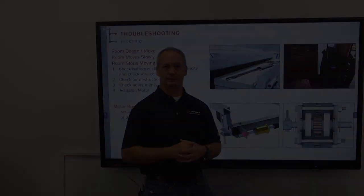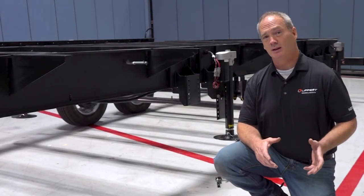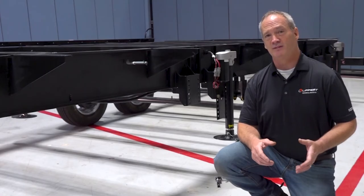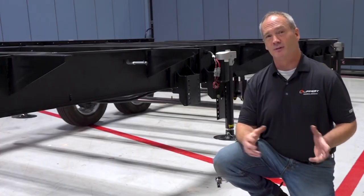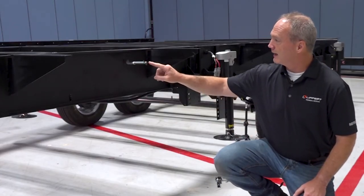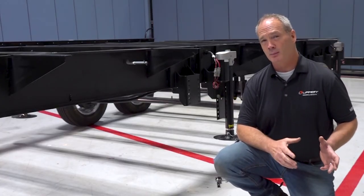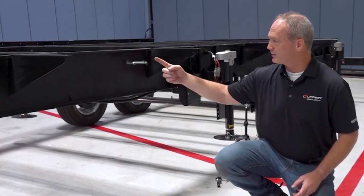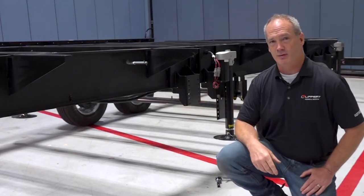In the event that you have an electrical problem, perhaps your battery is dead, you're going to want to utilize the manual override feature that's built into the through-frame slide-out system. Now there's a couple different versions of the manual override, but this one right here we're going to look at has an extension rod that attaches to the electric actuator motor, and that extends through the I-beam here, so it gives you access outside the frame.